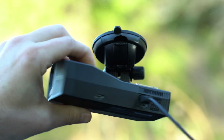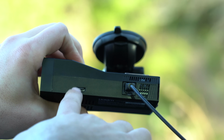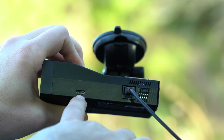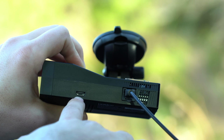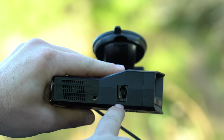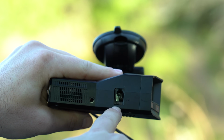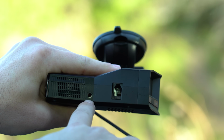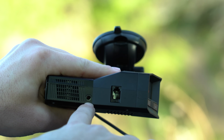Then on the right side of the detector, you've got 2 different ports. The first one here is going to be your power cable port. The second one is going to be your USB port, which you can use for firmware updates by plugging the detector into the computer, or you can change settings by plugging it into your computer as well. Then on the other side of the detector, you've got 2 more ports. This is going to be for Uniden's optional and upcoming laser jamming system. Not available yet, but that's going to be coming. And then you also have a headphone jack if you want to plug in and get external audio. Maybe you ride a motorcycle, you can plug in your headphones right here.